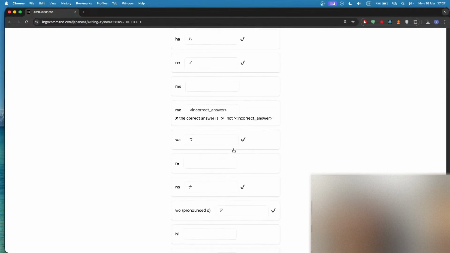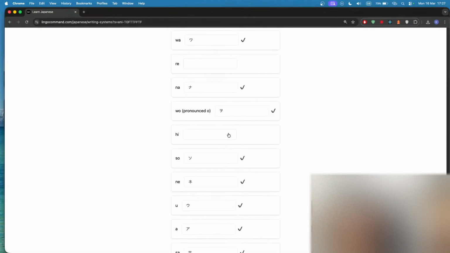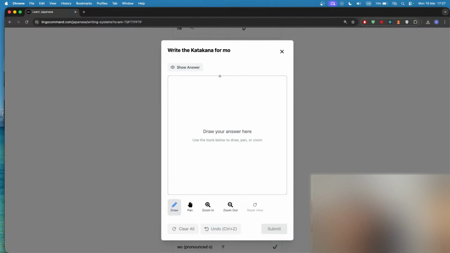Katakana is always a bit harder for me to remember, because you don't use it as frequently, I feel. Let's try and remember. Mo. I remember. So in hiragana, it's this. 1, 2, 3.